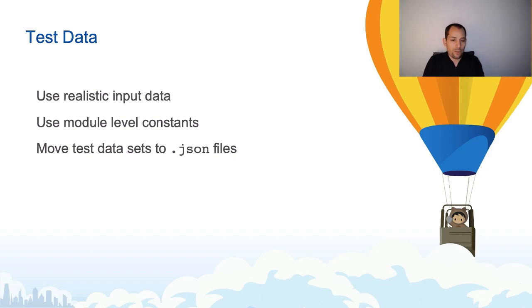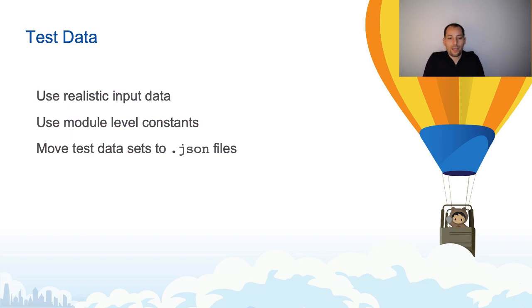You also want to use a lot of constants, and you want to place generally those constants at the module level, so at the top of your JavaScript test file, so that you can easily change those values without having to scroll through the entire test file to figure out where those constants or values are being used.